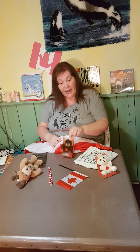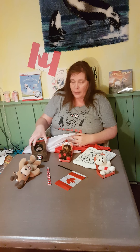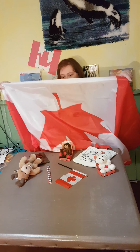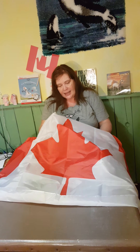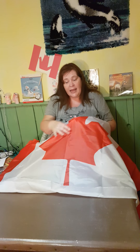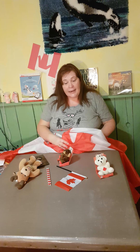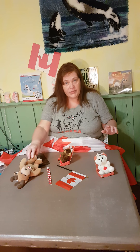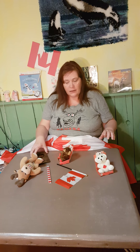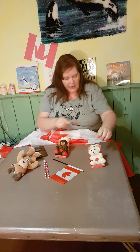Fred the moose, red and white pencils, Canada flag, polar bear, bag, brown bear, and plaque. Here we go — can you tell what thing is missing? We have our moose, we have our plaque, we have our pencils, we have our flag, we have our bears. What's missing? Do you remember what was here?